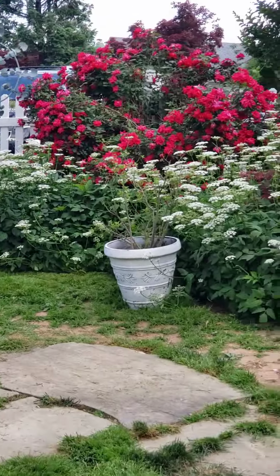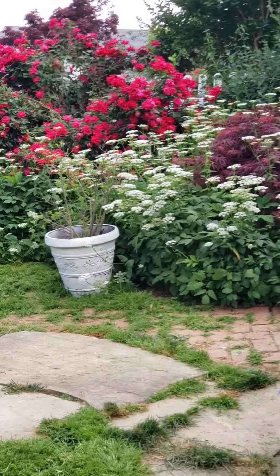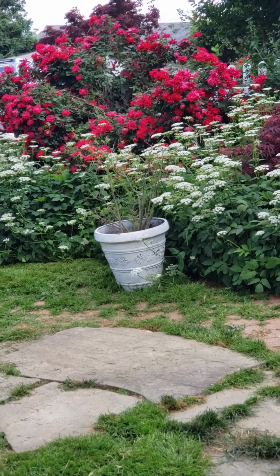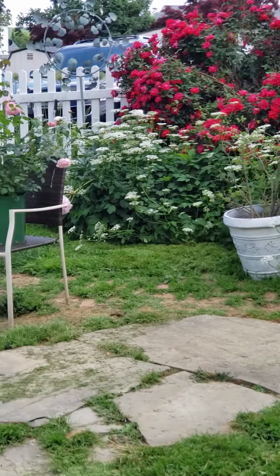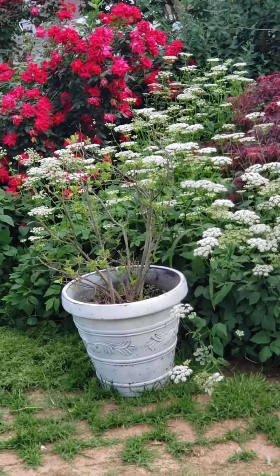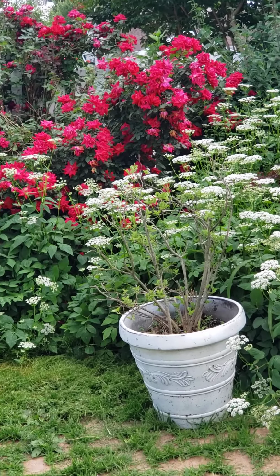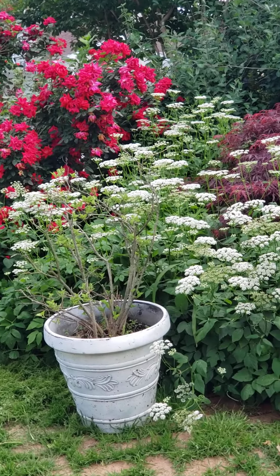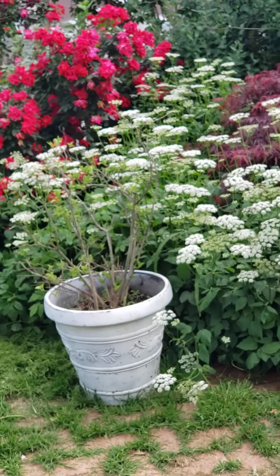And that's the tour for now. My bee garden, where I get a lot of my flowers, that's outside the fenced area on the side of my house. That was the one that I recently did. Maybe that was two and a half years ago, I guess. And that one, the dogs don't have any access to at all. So it's just me. And also, it's not the front of my house, so it's kind of private. It's on the alley, but I like it that way because I can just be out there gardening, and there's nobody back there. So it's more for me than for curb appeal. Actually, it really is just for me, not curb appeal.